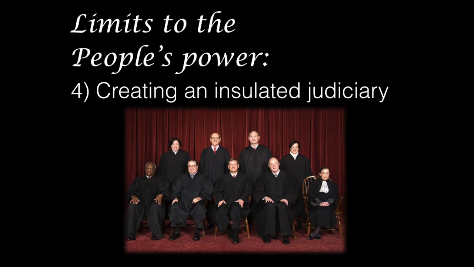And then once someone becomes a federal judge, they hold that position for life. So once you become a federal judge, your term is the rest of your life or until you retire. So we call that an insulated judiciary. And the idea behind that is so the federal courts could make decisions that are unpopular with the people, to protect the court system from us and therefore limit our powers. We're going to talk a lot more about that in a future class.